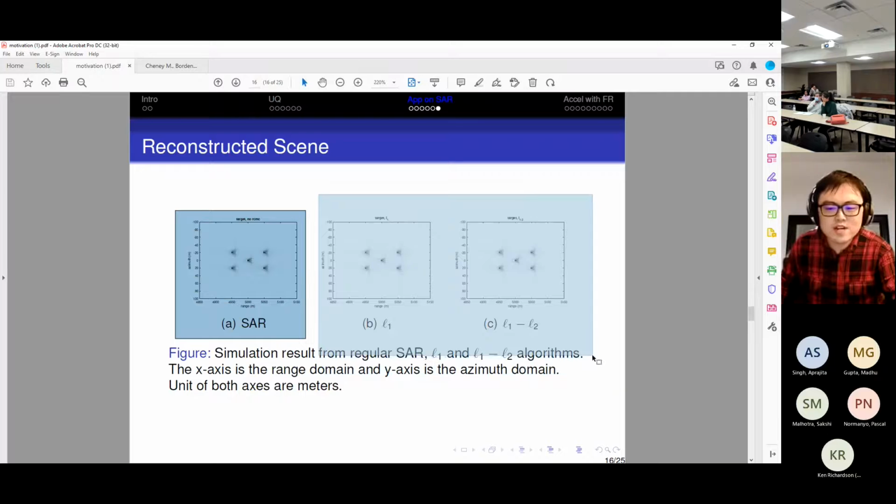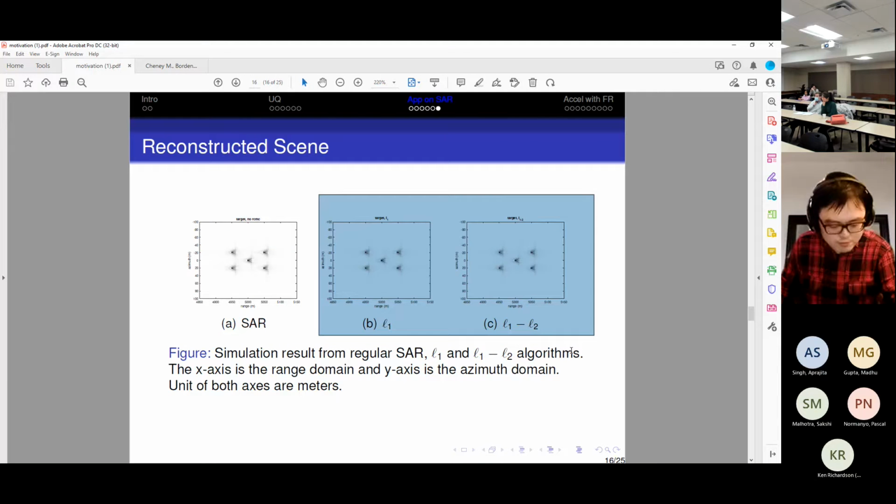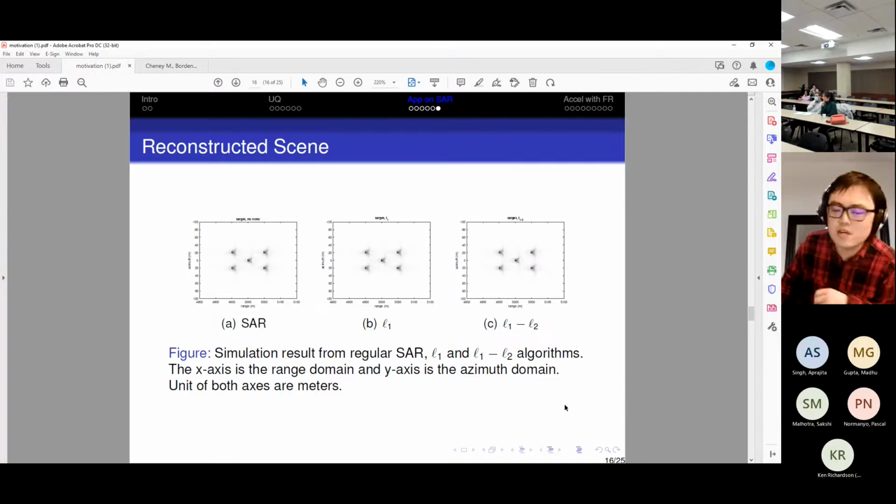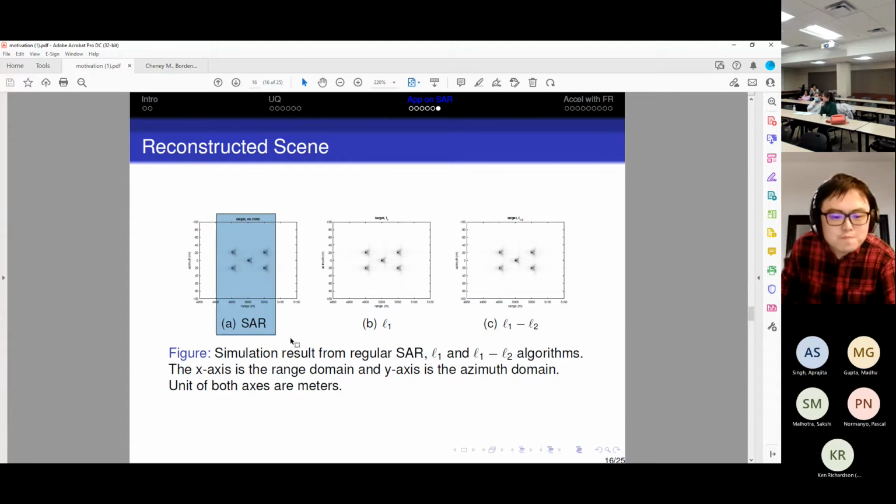These two are using different kinds of regularization for compressive sensing, and they take roughly 25% of the data I collected. Visually, you do not see any difference. Detailed analysis of the resolution and the point quality, I will skip here. The basic point is that I use 25% of the data and achieve similar results. Some of the results are actually better than the original method.